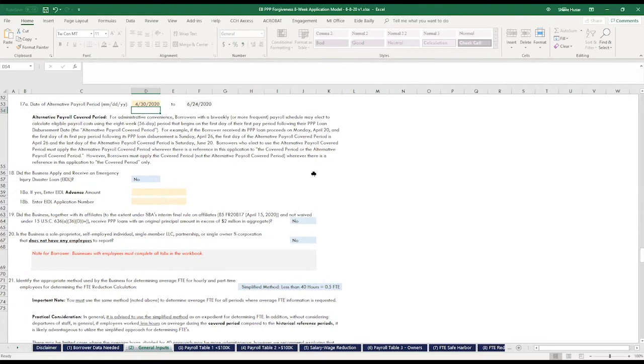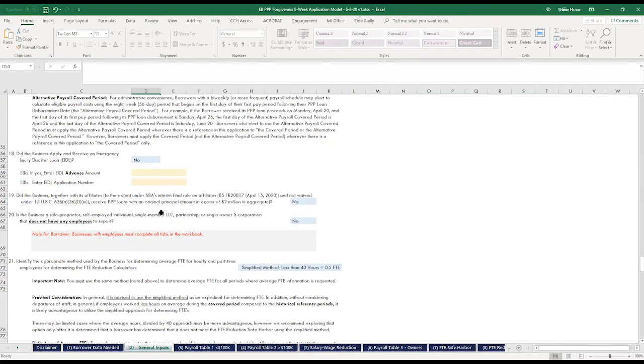Additionally, we also provide a couple of other useful questions as part of our general inputs tab to help the lender understand the depth needed within the review piece, as well as providing information for the borrower to have a general understanding of what tabs are needed to be completed.